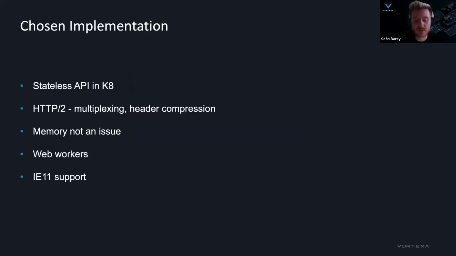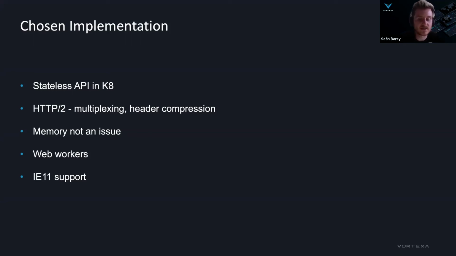So with all of that said, we've analyzed the pros and cons of both of our potential options, and we've kind of studied them and worked out how we can mitigate them based on our existing infrastructure and our specific requirements. So in terms of a scalable API, well, our API is completely stateless and it's deployed in Kubernetes. So if it gets hammered with loads and loads of requests, it's going to automatically scale horizontally and blast our AWS budget. We don't need to worry about lots of users exporting data at once because K8s will increase the number of pods and the load will be evenly distributed across all of these.